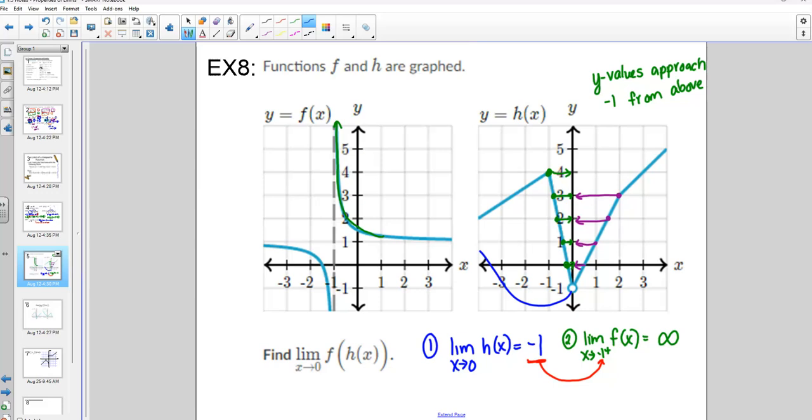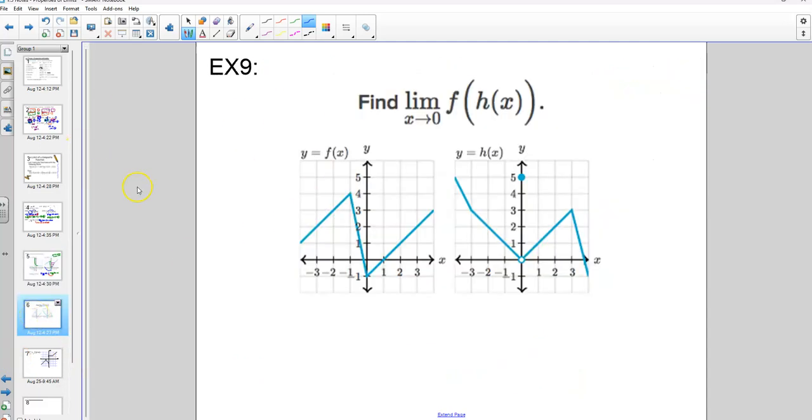If they both come from below, what would you do? You're going to approach from the left instead of approaching from the right. So you have to pay attention to that piece. And I didn't even know to do it at first. I think in maybe my first or second year, I had probably never even seen one of these problems before. And I ran into it, and I was answering everything, and I was checking, and I was like, I am wrong on this. And it took me a while to figure out what I was doing incorrectly there.